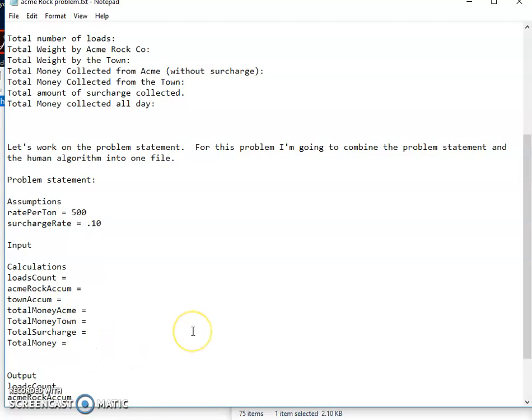And we always start with the bottom math, because the bottom math is the easiest, because it always uses something above it. So if I know how much money we're taking in from the Acme, and how much money we're taking in from the town, and how much surcharge was done, well then that's going to give me those three values. So I just add them together, and it gives me my total money. So I'm going to just go ahead and Control-C, Control-V, space, plus, and then total money, Control-C, Control-V. Again, we want to use our friends copy and paste, because if any of these are misspelled, and you can see I have a capital T here, so I really didn't want to do that.